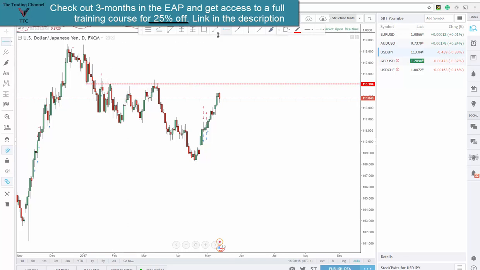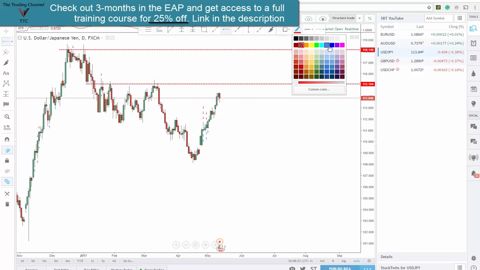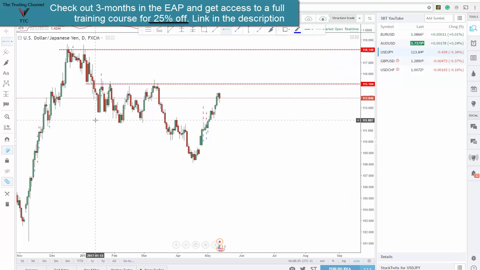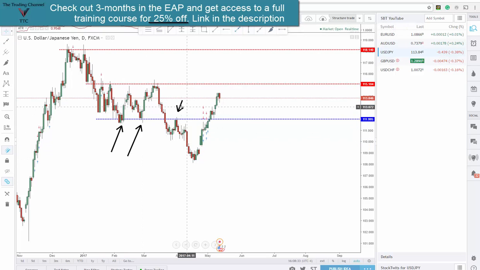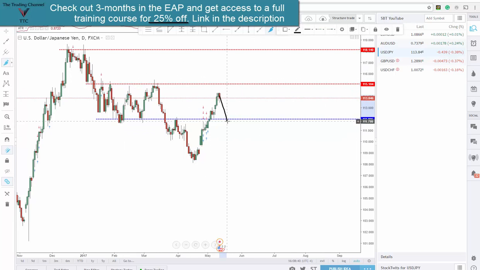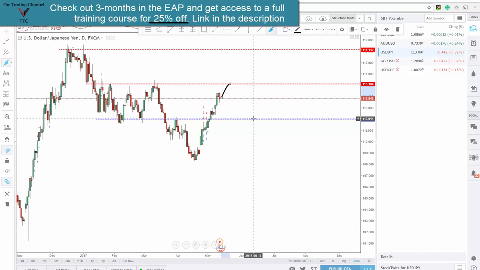And when it comes to resistance, the next level that I'll point out as important is this highest level we see looking left. And now we have to talk about support. Where are the levels that we'll be looking for the market to be supported from? This level here is an obvious level. In my opinion, it sticks out like a sore thumb because we have 1, 2, and 3 different touches of that same zone. So if the market does decide to pull back into that area, that's where I'll be looking for some type of trading opportunity to the long side. And if the market continues to push up, of course, I'll be looking for my first shorting opportunities around the 115.10 level.